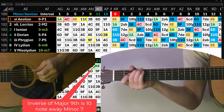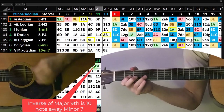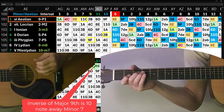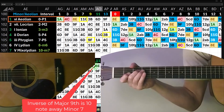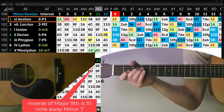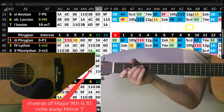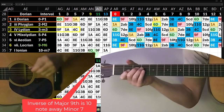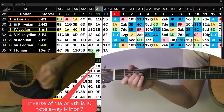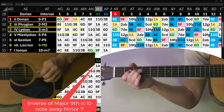I could go to the Dorian, of course. Now when I go to the Dorian, I have a different position on the 9 that I was looking at before, which means it's the same shape, but now I reach up here instead of here, when I was on the A, I reach here.